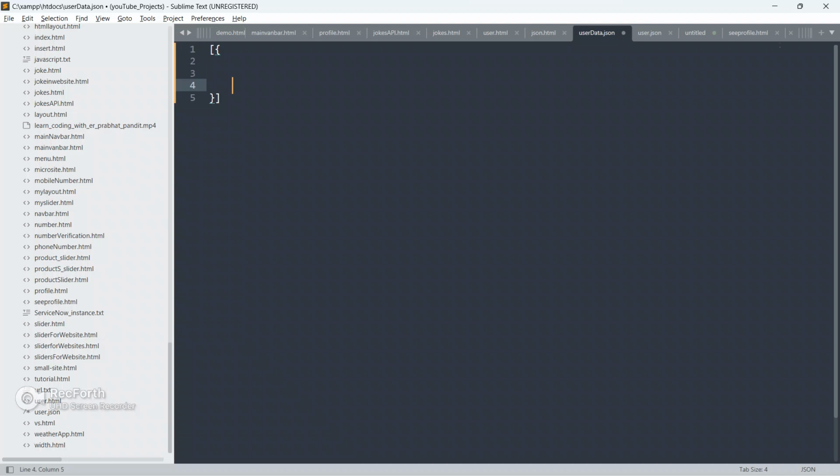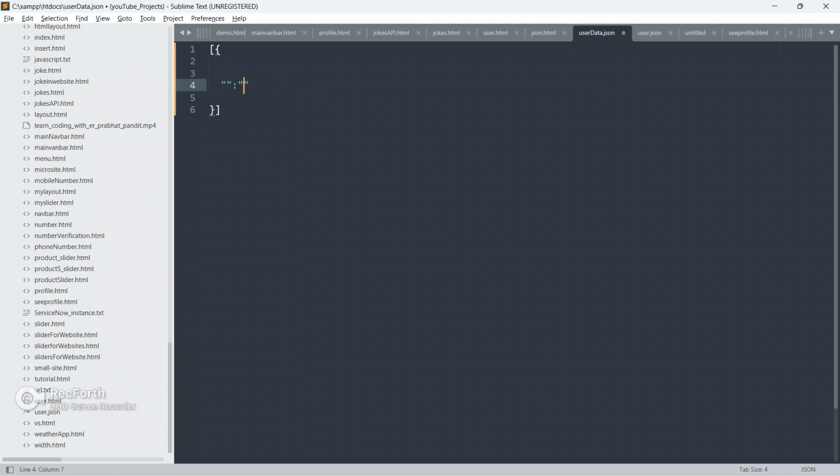It is a very efficient way to store user information. As I already said, it is always in key-value pairs. This will be the key, and this will be the value.